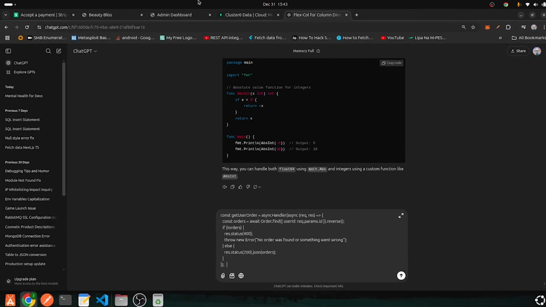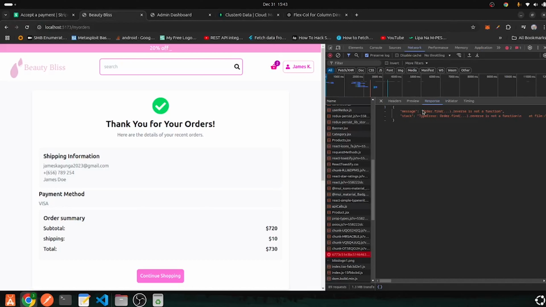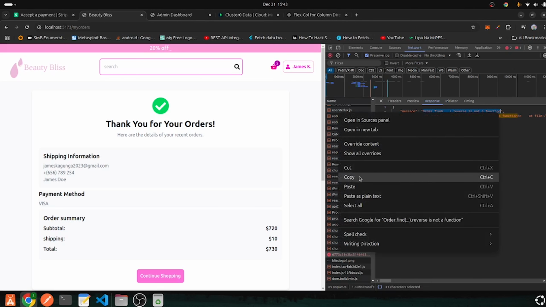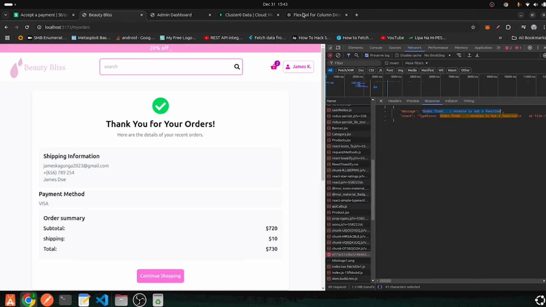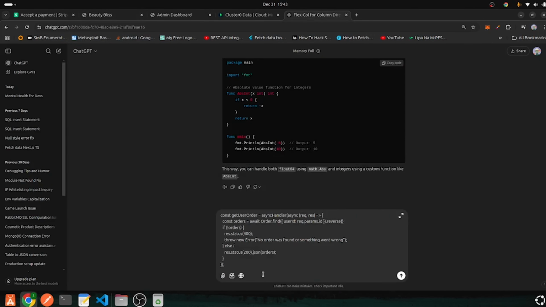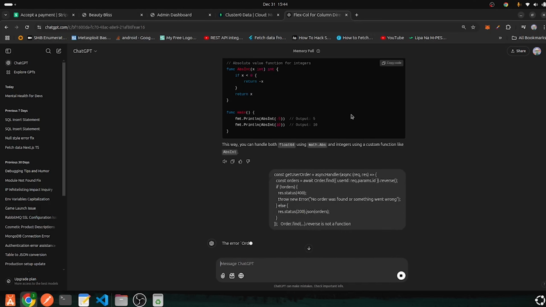So if I come up here and I can add this message here, not a function, I can copy this and then come back here where I have ChatGPT, then I can add this, and then I can just post this to ChatGPT. Let's see what ChatGPT will tell us.